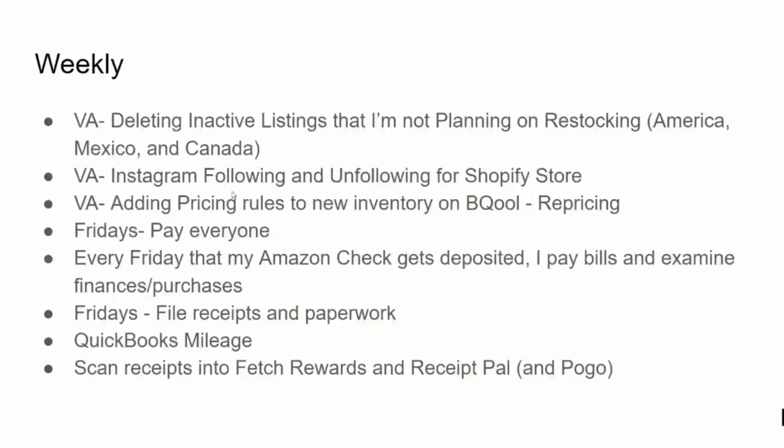It's been very good. Adding pricing rules to new inventory on Be Cool. Again, she knows my default standard is to get 30% ROI. And I have switched to the AI repricer officially with Be Cool as of last month. So I think that's been a good move. I haven't done a deep dive analysis into that yet, but she goes and adds new items twice a week into the repricing so that they are getting repriced.